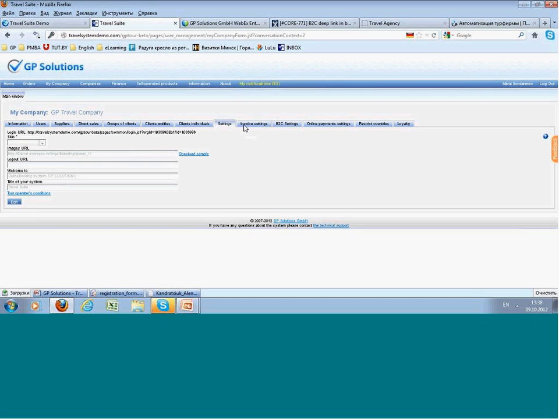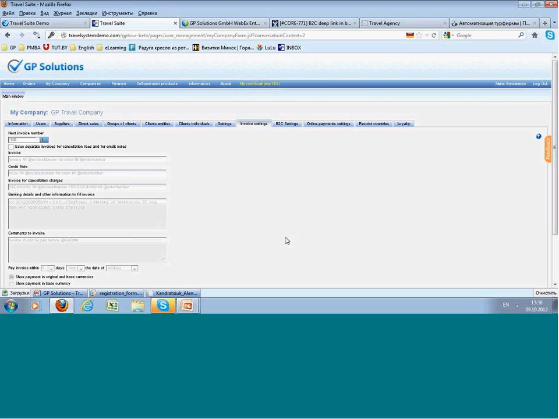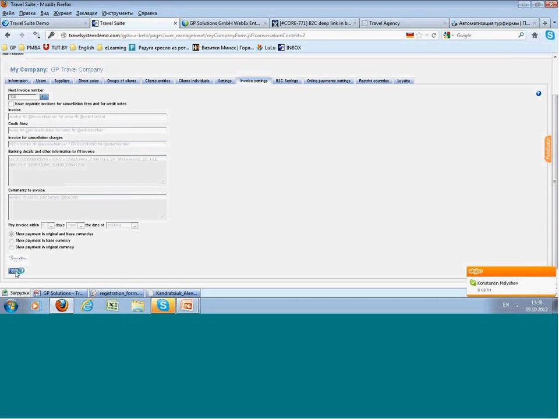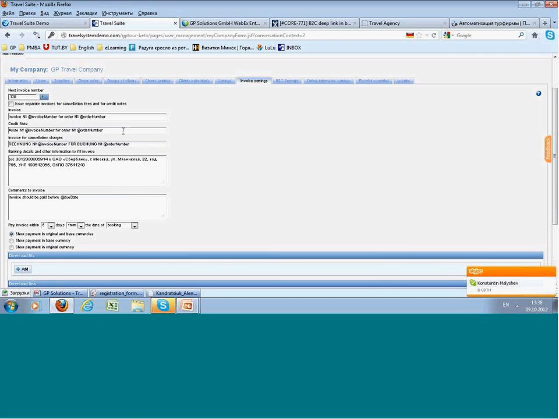Apart from your look and feel customization, you also have the possibility to specify invoice settings. That means that for every invoice that is automatically generated from the system, you can specify your custom header. For example, it can be invoice number or order number, again generated from the system, and you can specify your banking details and specific comments for invoices.